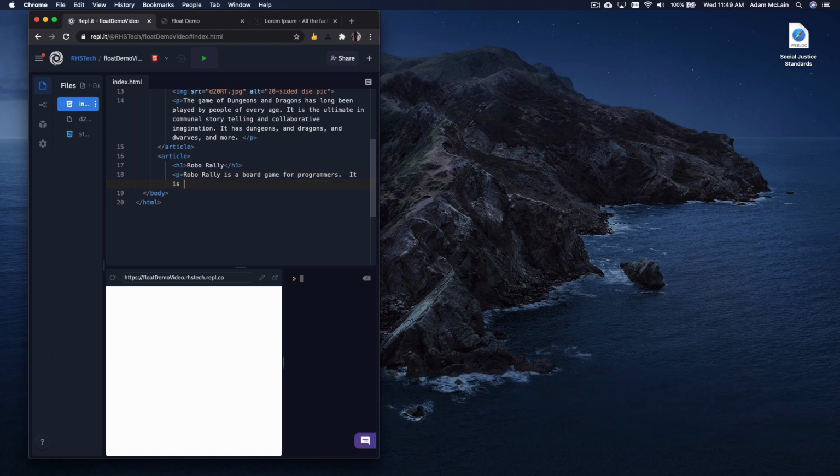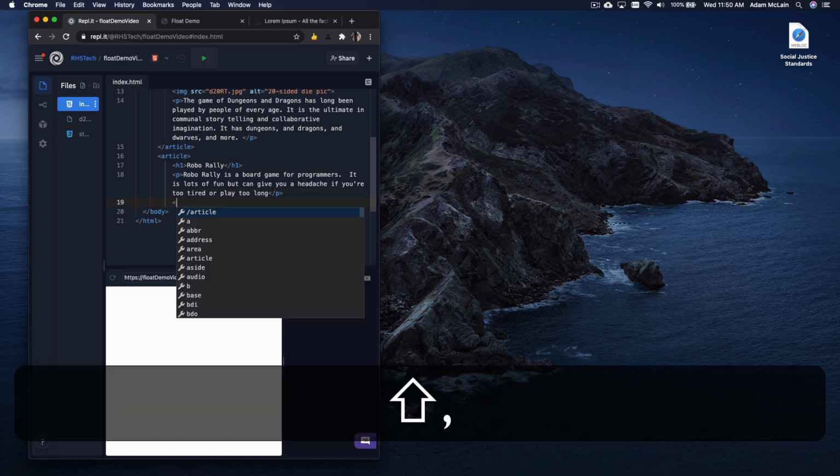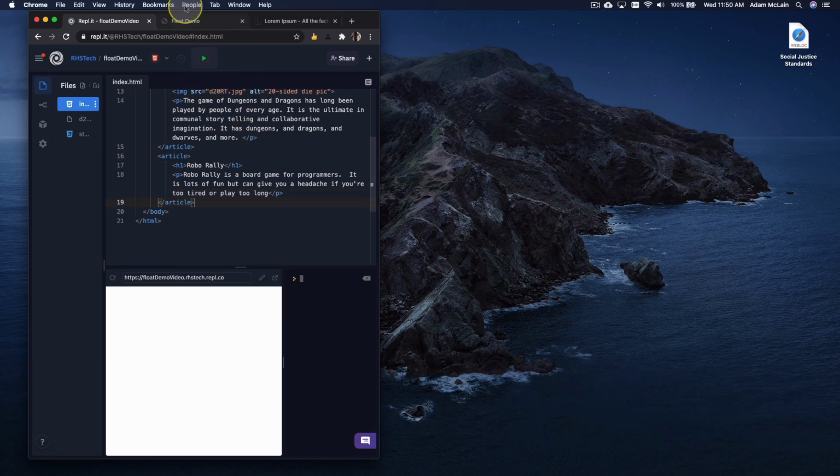It is lots of fun, but can give you a headache if you're too tired or play too long. We'll go down here and close off that article, and then we take a look at it.